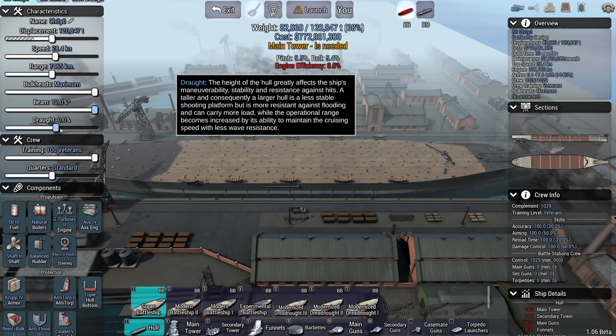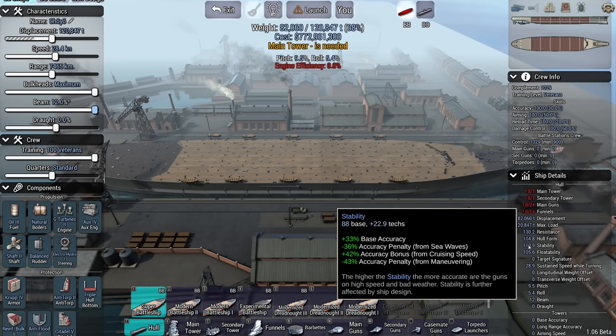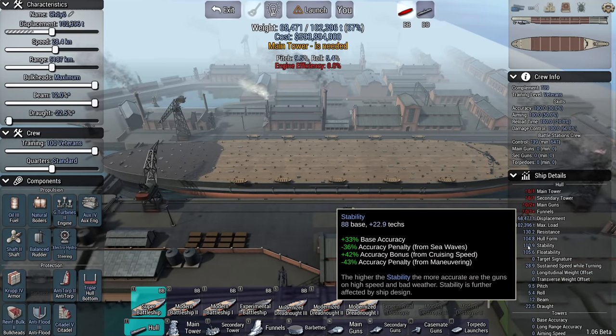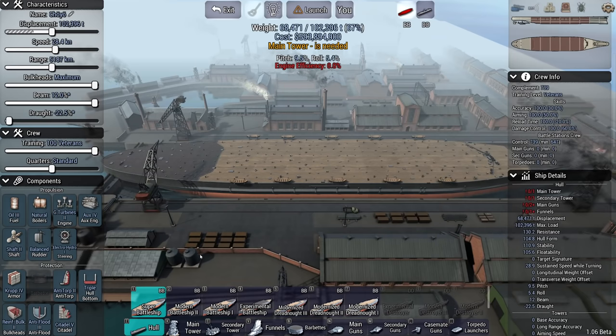There. Draft. The higher the hull is, the more of a wobbly platform it's going to be. So increasing your draft, generally not so good. A taller and consequentially larger hull is a less stable shooting platform. The operational range, blah, blah, blah. Okay. If I reduce this, because now I get 110 stability. I still get 110 stability, yeah, because they don't take that into account. Minus draft, plus 13 base accuracy, yes. Minus 12% accuracy from sea waves. Less accuracy penalty if I'm maneuvering. So yeah, this is going to be it.